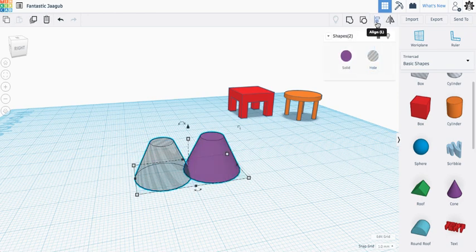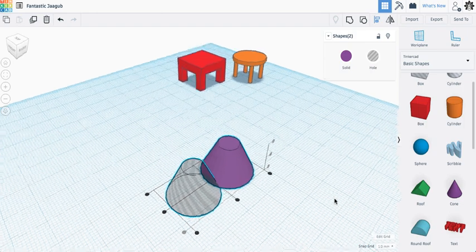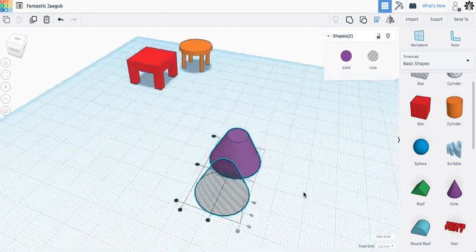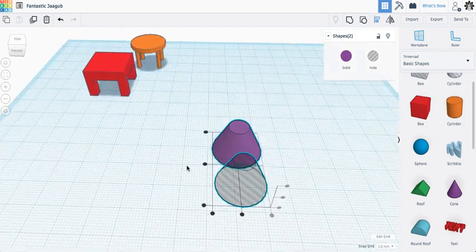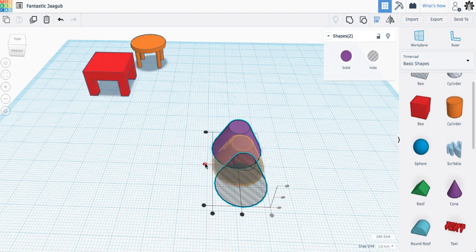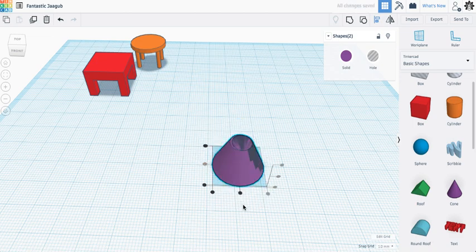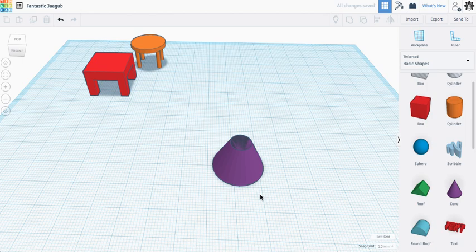Click on Align. And you can see if I change my angle here, the line has some different little black dots here. I want this piece right here inside the other piece. So I'm going to click on this black dot here, and I'm going to click on this black dot here. And that actually puts it inside the other piece perfectly.